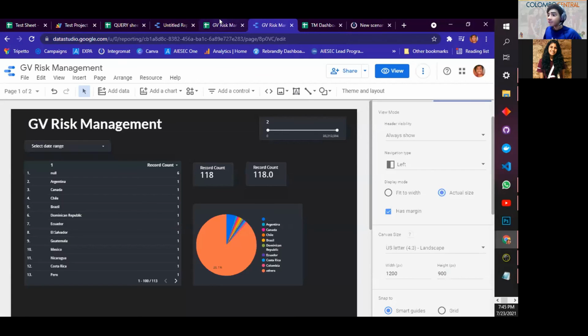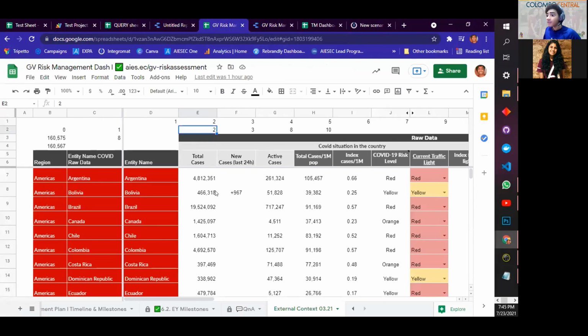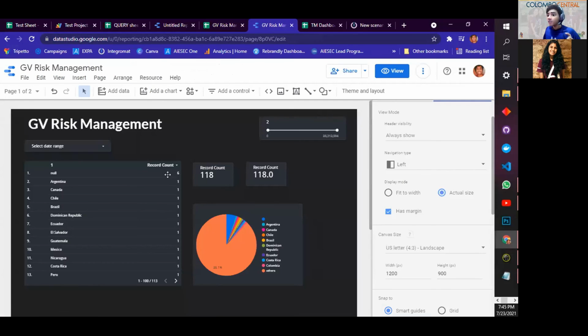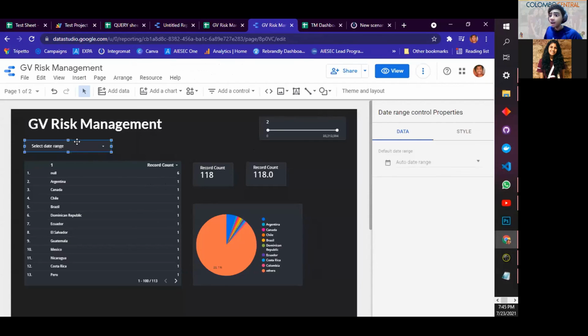So this is something that I have created from this sheet as well. So you can see whatever data you want from the cell range. You can also visualize whatever data you want from this, obviously from Data Studio. And not just Data Studio, there are other tools as well. So you can use Power BI, and there's also Awesome Table, these sorts of tools. So you can also try them out.